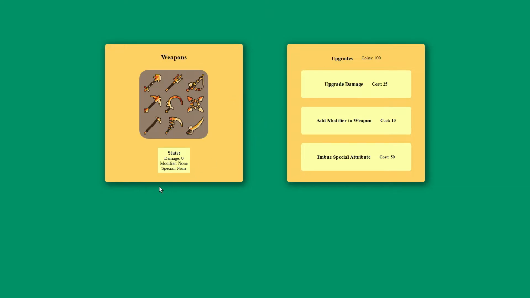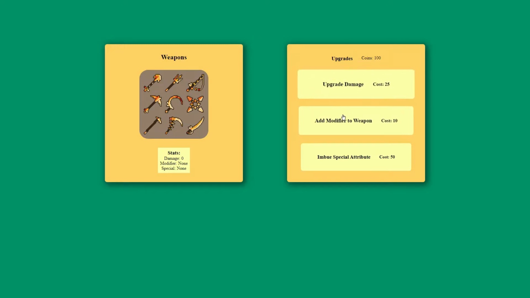Usually in these video games, there's a screen where you can upgrade or add modifications to your weapons, maybe through some blacksmith, adding on to your damage or modifier or special.